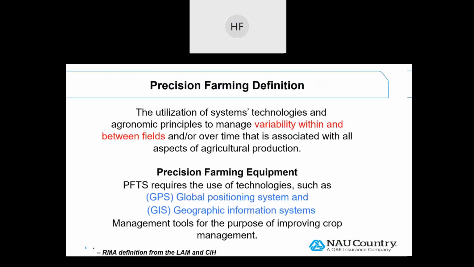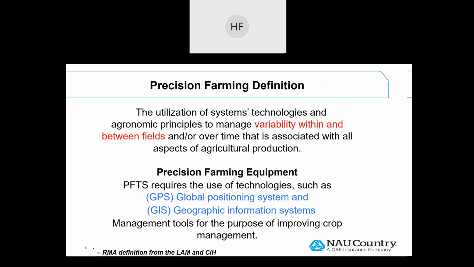So what are we looking for in precision farming when we take a look at the maps that we get from the planter? We're looking at the variability between or within the fields of plant populations. The plant populations may help us determine or set up our unit structure for each field or for each farm. And so one of the things we look at very closely when we get our information in place is what is the plant population and what's that population change indicating to us that we need to know.